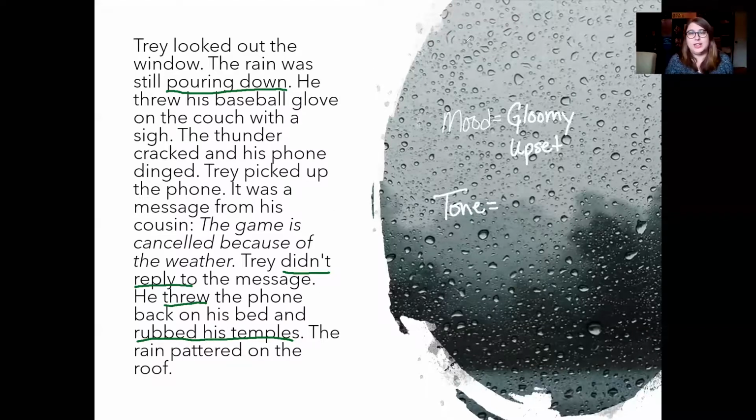So overall, I actually want to keep the same word that I had used for my mood. I also think this has kind of a gloomy tone. Everything is just kind of sad and unpleasant as we read through it. And I'm using my words as a way to prove the way that I feel. Just like when we talk about main idea and supporting detail, it's really important that you can prove your idea about tone by using specific words in the text. So let's look at the next one.